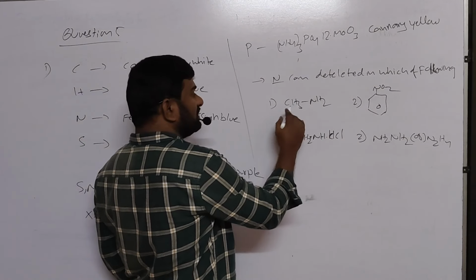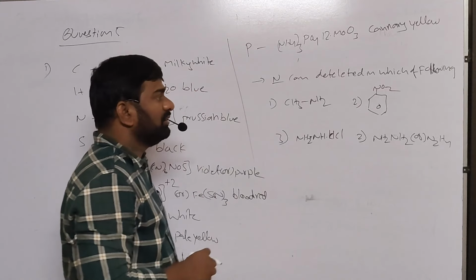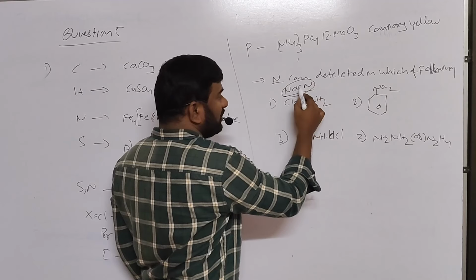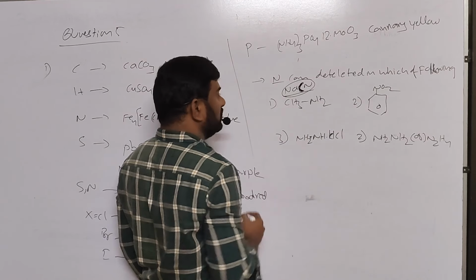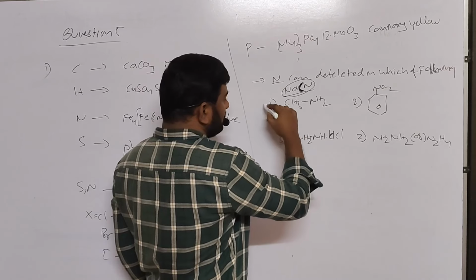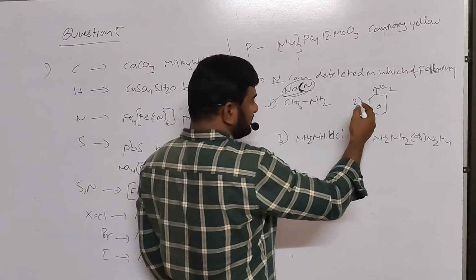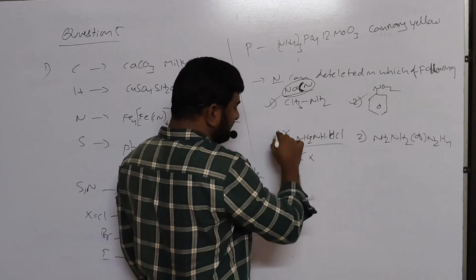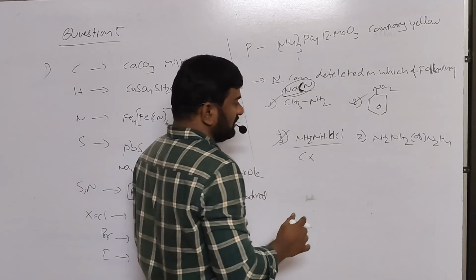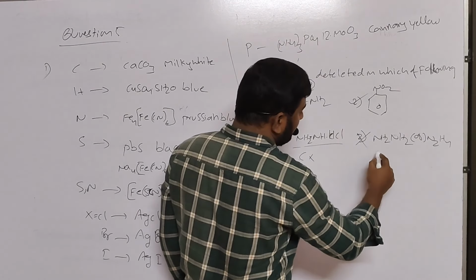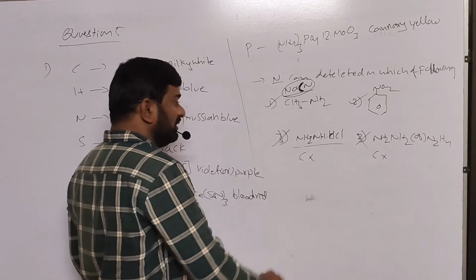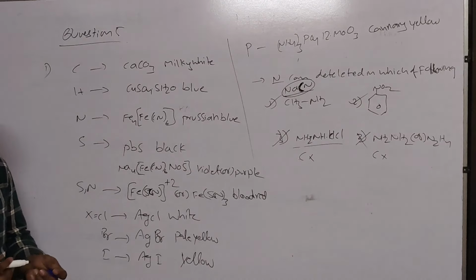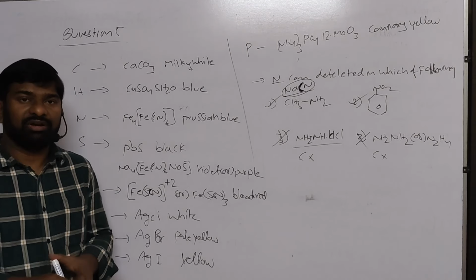In this case, how can we identify nitrogen? By forming sodium cyanide, NaCN. To form NaCN, along with nitrogen, the organic compound should contain carbon also. Here carbon is there, nitrogen is there, so it can be detected in this. Here also carbon is there, nitrogen is there. In this case, no carbon, so nitrogen cannot be detected. Next, here also no carbon, so in this case also nitrogen cannot be detected. So in these two cases, that test fails. In this way, we can easily solve the questions based on qualitative analysis.